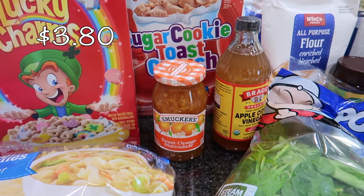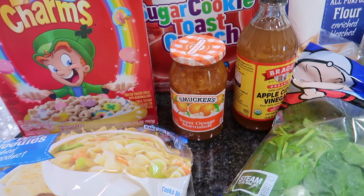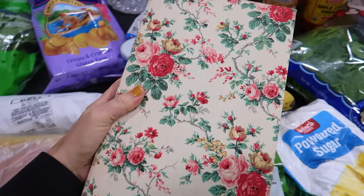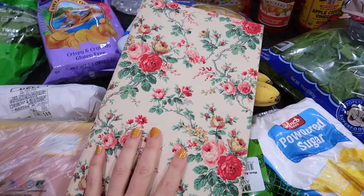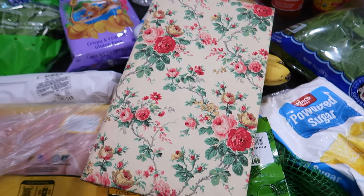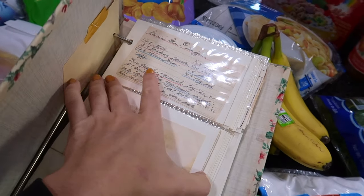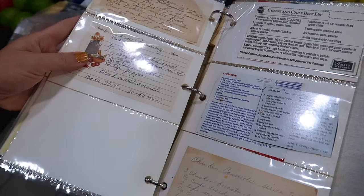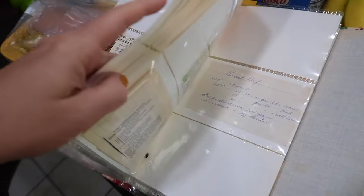I picked up some orange marmalade. The other night I was looking for blankets and I came across my grandma's recipe book — she passed away at 101 or 102. She gave it to me while she was still alive and said she had no idea why I wanted it. But I found some really interesting things in there, like shrimp molds, and a recipe for orange marmalade loaf, so I want to make some of her recipes.